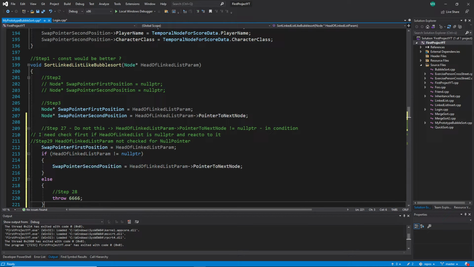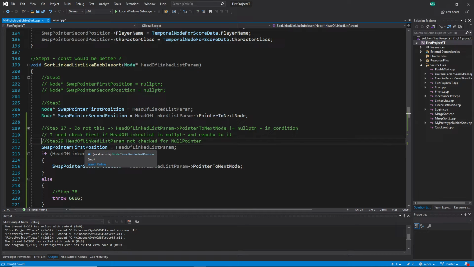And you can see 27 is again a check. Again, is there anything I have to check here? All right, here I set a comment. I need to check first if head of linked list is null PTR and return. All right, this is 29. We watch this later, but here in 27, I check if this one is a null PTR.